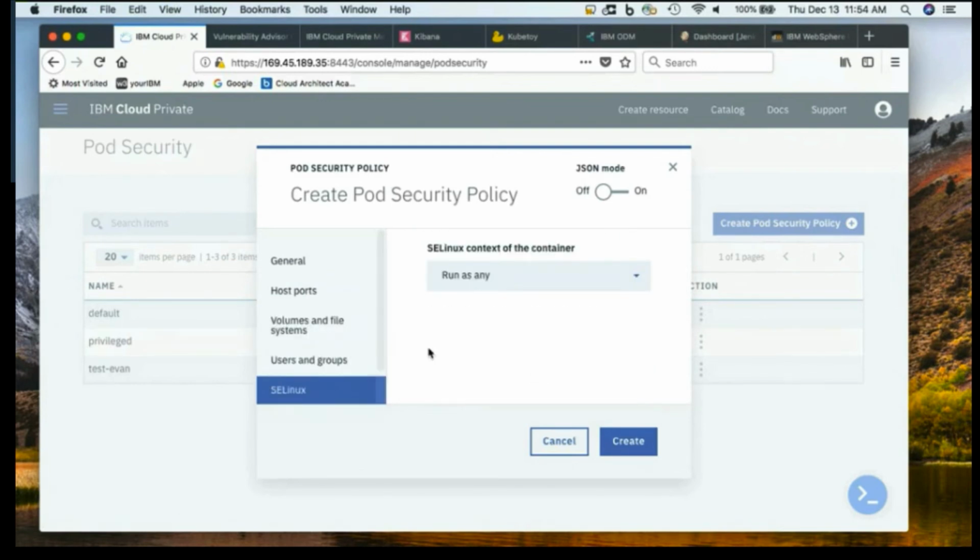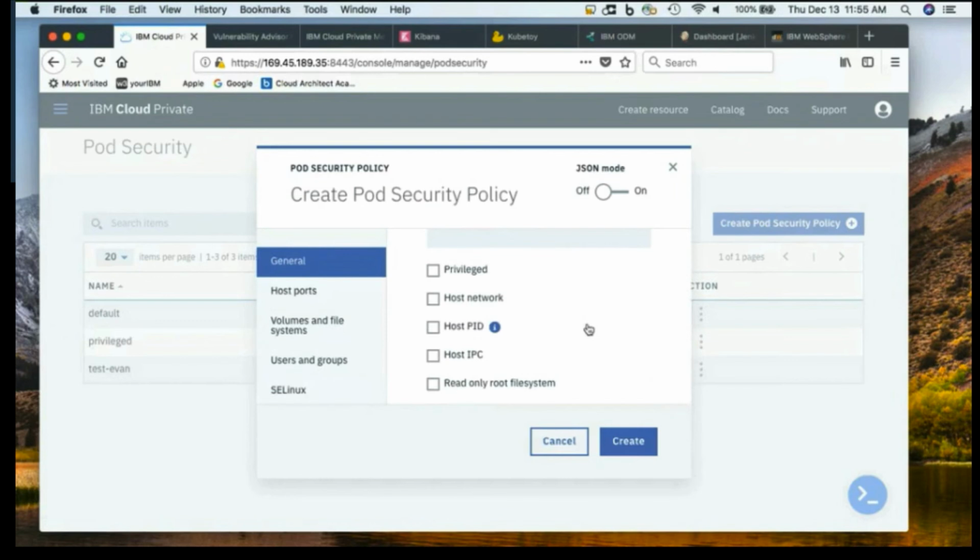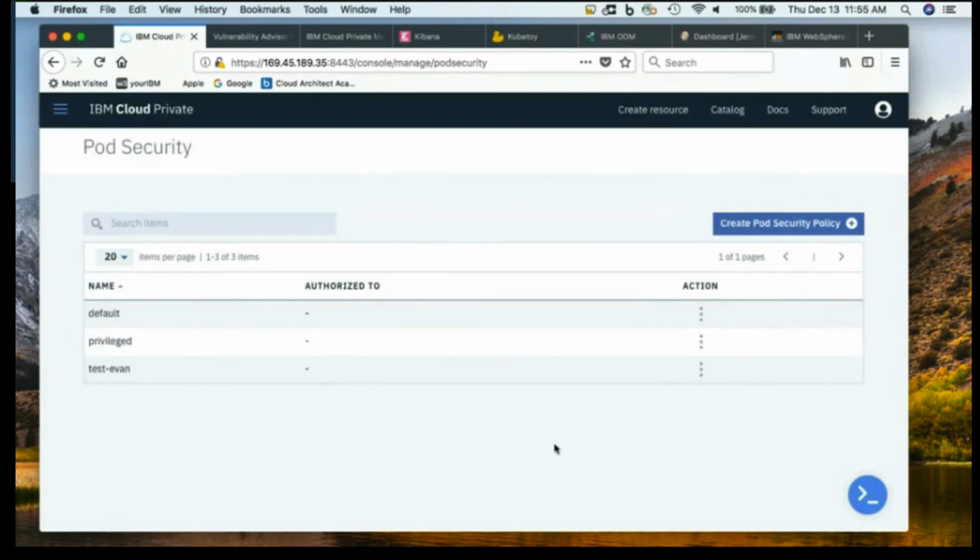You can go through this, and it shows you all the different capabilities you have to customize your security. Once you create that, this will be assigned to the namespace that you're working with, and all the technology that you deploy will comply with the policies that you set up here.